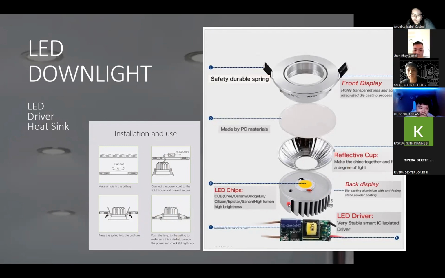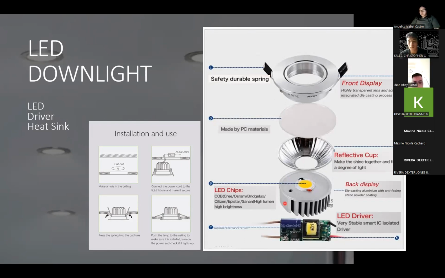Anong purpose niya? Do you know, guys? No. No? Okay. Parang exhaust po. Oh, well, Max, pwede natin sabihin parang siyang exhaust. It functions like that. Pero just to give you an idea, very important si heat sink when it comes to LED downlights kasi it extends the life of your fixture. Why? Lahat ng ilaw gumagawa ng init. Di ba kanina sabi ko malalaman yung importance ng heat and light? Lahat ng ilaw gumagawa ng init.